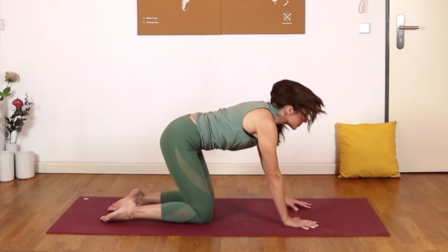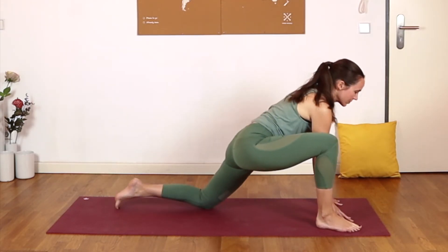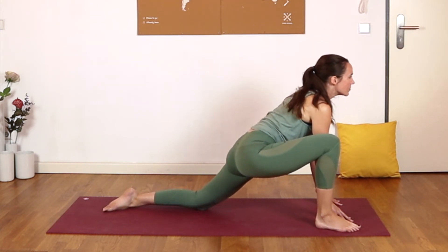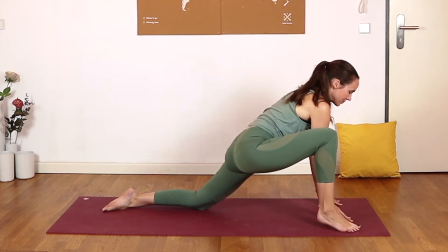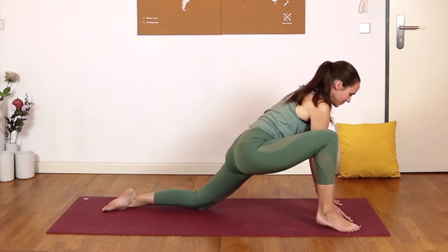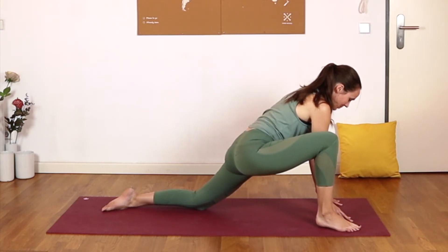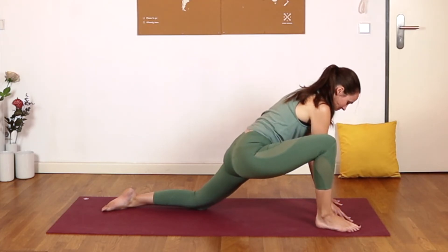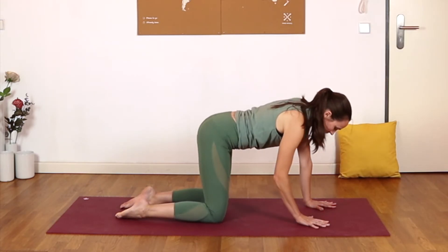You can release that motion. We'll step the right foot forwards into a lunge — both hands are to the inside of that foot. Start to lift and lower that right heel, just lifting and lowering a few times. You're always welcome to pull your left knee in a little bit if the lunge is too far forwards. And then we'll come back to hands and knees. Shake that off, let it go.